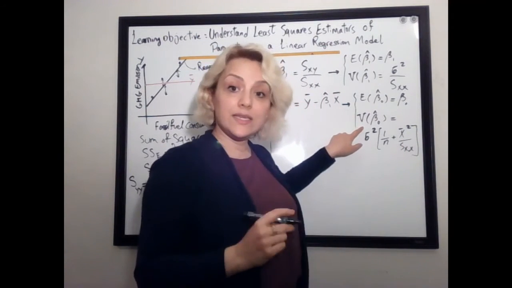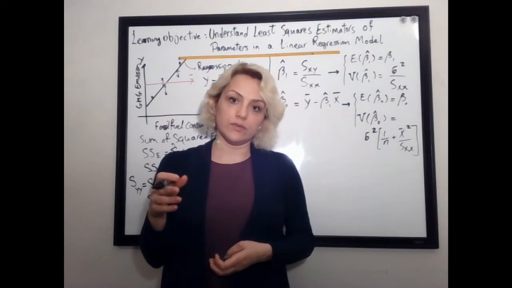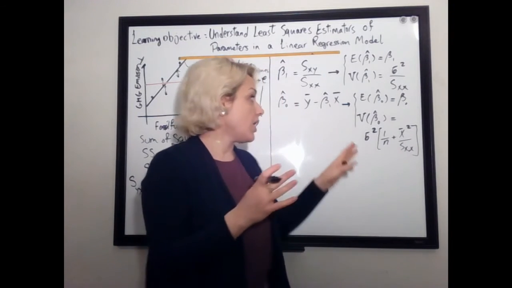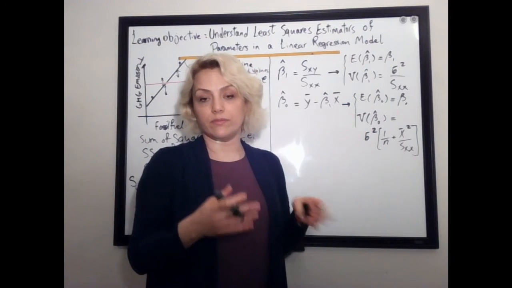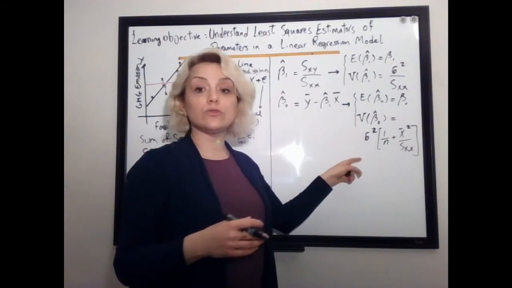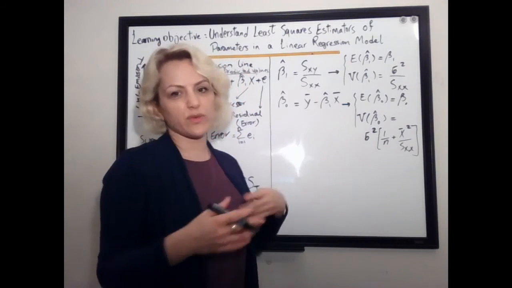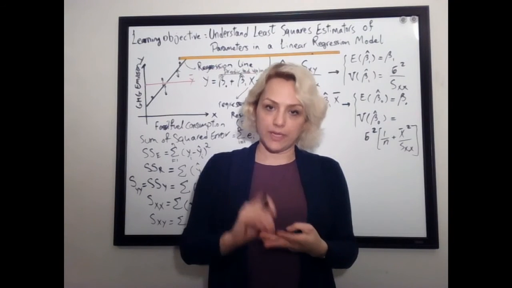The reason that we need to know these variances is that later, in another video, we want to learn about the confidence intervals of these beta estimates. So we will need to work with these variances. So we have the variance, so we can find out the standard deviation of it. So that's the beta null and beta 1.